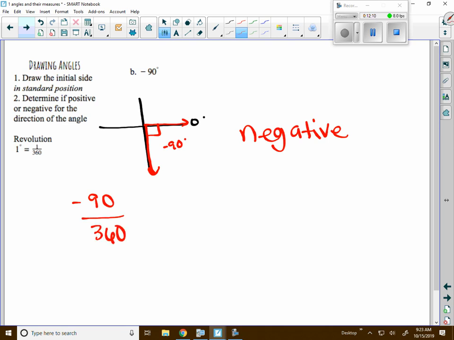And then if you want to do revolutions, it's negative 90 over 360. Now, we can talk about whether we include the negative or not. It's fine, I don't care either way. But if I break down 90 over 360, I get 1/4. I tend to think, why do we leave the negative? There's not really such a thing as a negative revolution, because you're still going 1/4 of a circle. So if you tell me 1/4 of a revolution or negative 1/4, I'm not going to mark it off either way. This is 1/4 of a revolution.